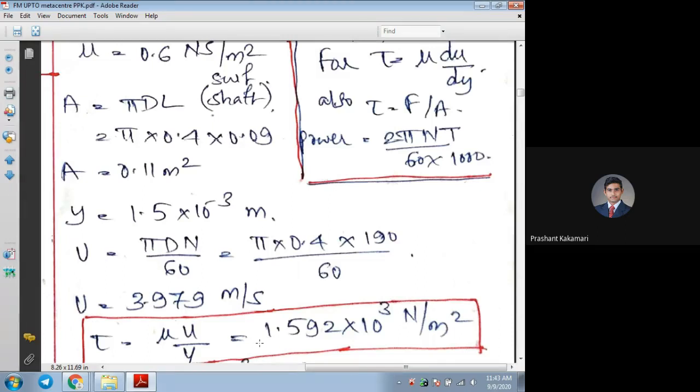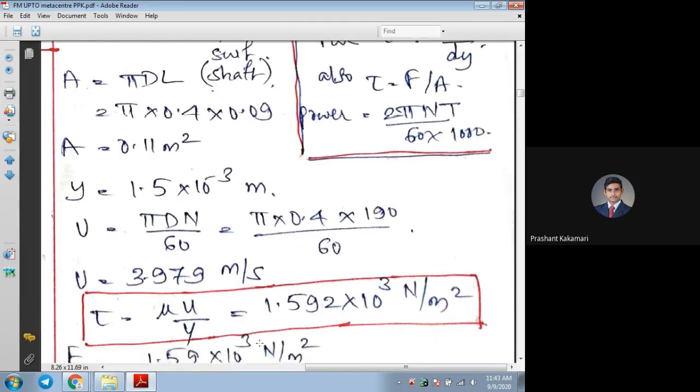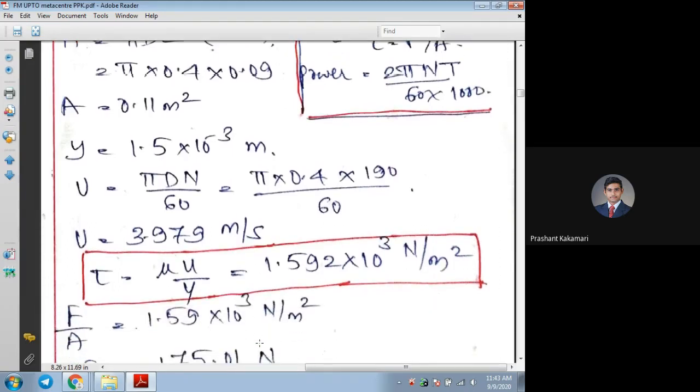So once you substitute all these values, I can find out the shear stress applied in the liquid surface which is in contact with the shaft. Because the shaft is rotating, it is trying to overcome the resistance of that liquid, or trying to overcome the rings of that liquid, cylinders, or the liquid is rotating in cylindrical form, cylindrical layers. So there is a resistance between all the cylindrical layers between the shaft and the sleeve. So that resistance it is overcoming.